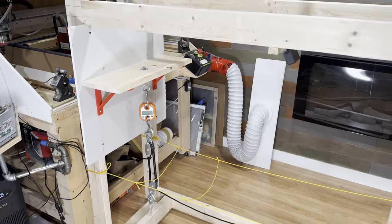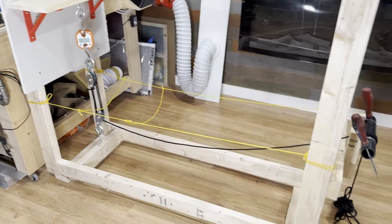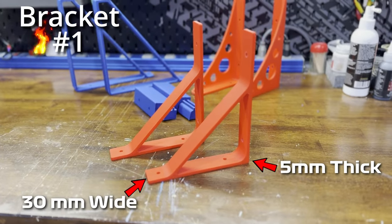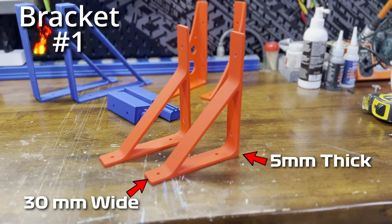And here's the final setup. The yellow ropes are added for something to catch the shelf when it falls. Bracket 1 is a standard L bracket design with an angular brace. Let's see what it can hold.